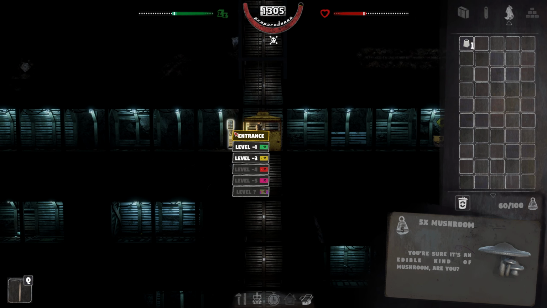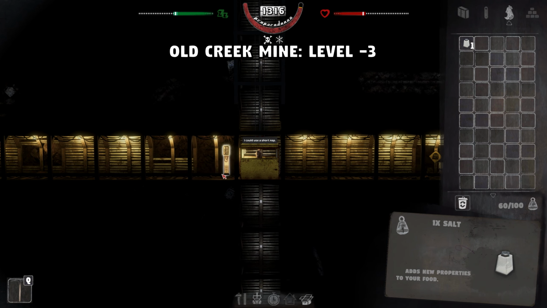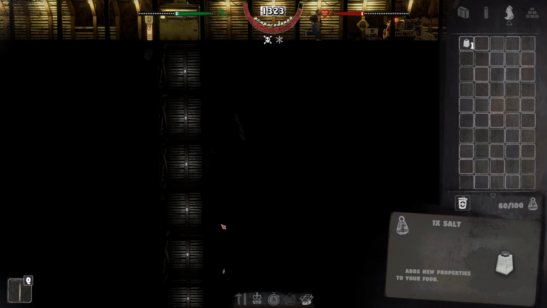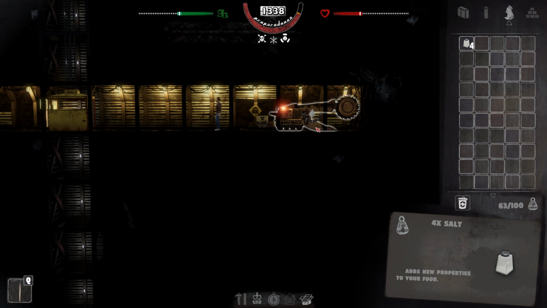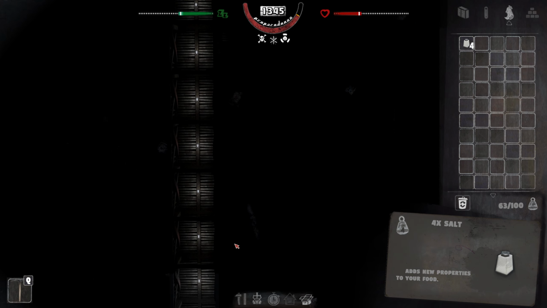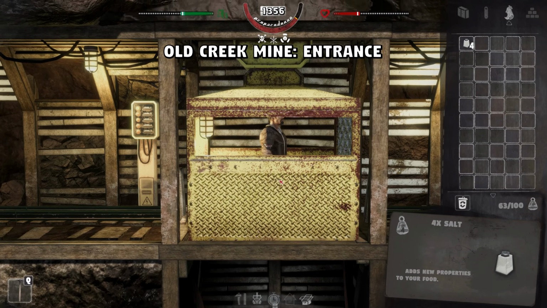Those dead rats. Level 3. Is he going to be there? Oh, there's another mining machine. He's not there. Oh, what's happened? There's some salt. So this is a salt mine. Need fuel for that. It's very dark down here. I don't think I can do anything without that miner's helmet. But okay, we got to level 3. I don't know what's happened to Bob. Bob seems to have disappeared.